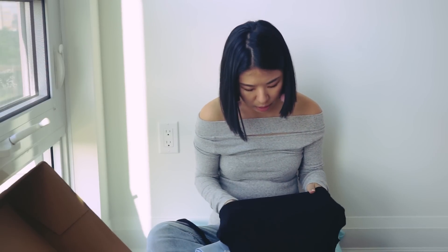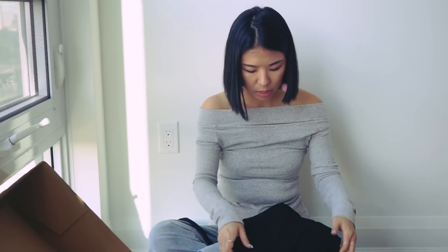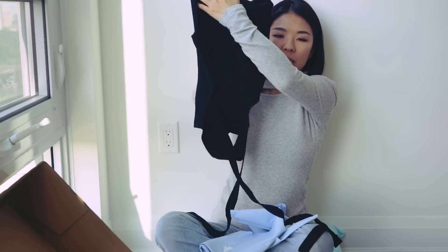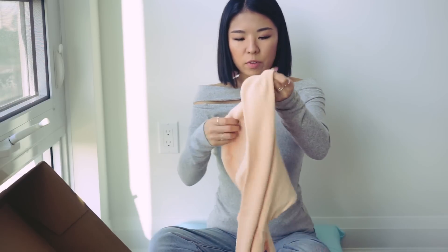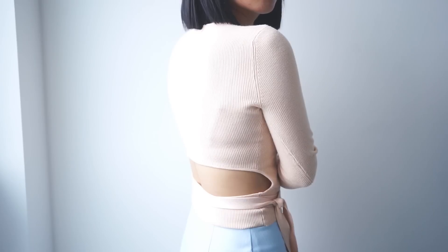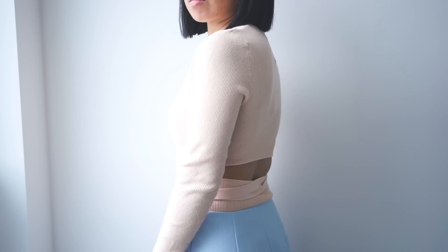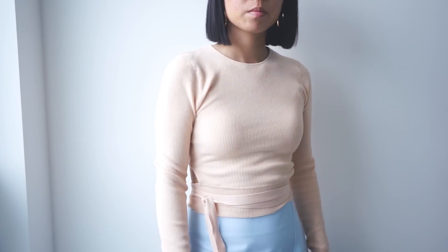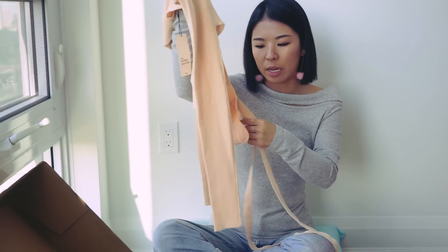Quality is not great. The knit is not amazing, but it won't pill. I got this in black and it has this cutout at the back. I also got a long sleeve version, and I got it in kind of a peachy color, which I don't have anything in my closet in a peachy shade. The tie for this one is on one side, whereas the short sleeve one has a tie on either side.